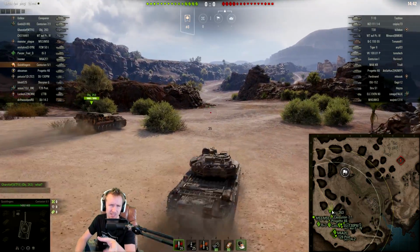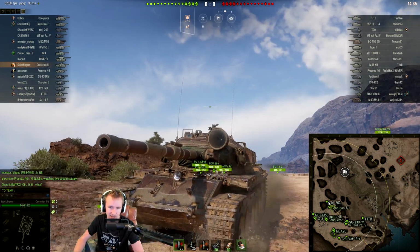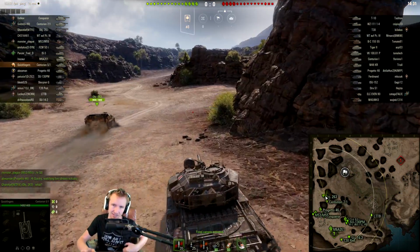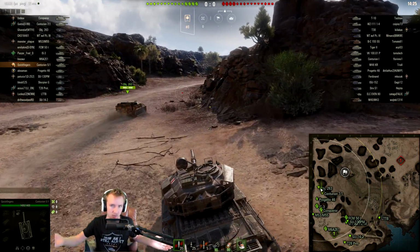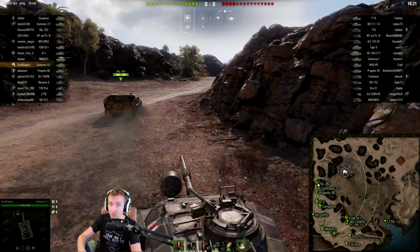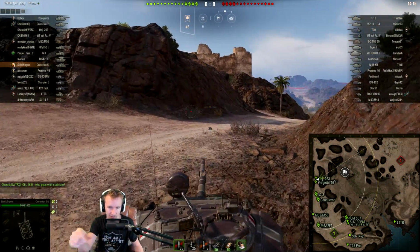Now, the main differences between the Centurion 5-1 and the regular Centurion is that this vehicle doesn't really have the side covers that you see over the front of the tracks and also over the side. Actually, in World of Tanks, this counts as 8mm of spaced armor, and so this vehicle, in theory, is worse against high explosive rounds splashed on the side or against very low caliber rounds. When you actually sometimes get into a good matchup at Tier 8, then those low caliber rounds might be easier to go through the side of the Centurion 5-1.